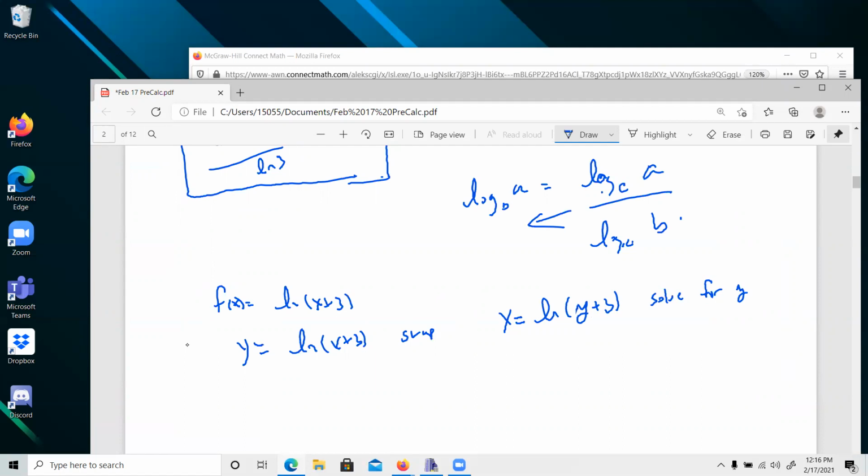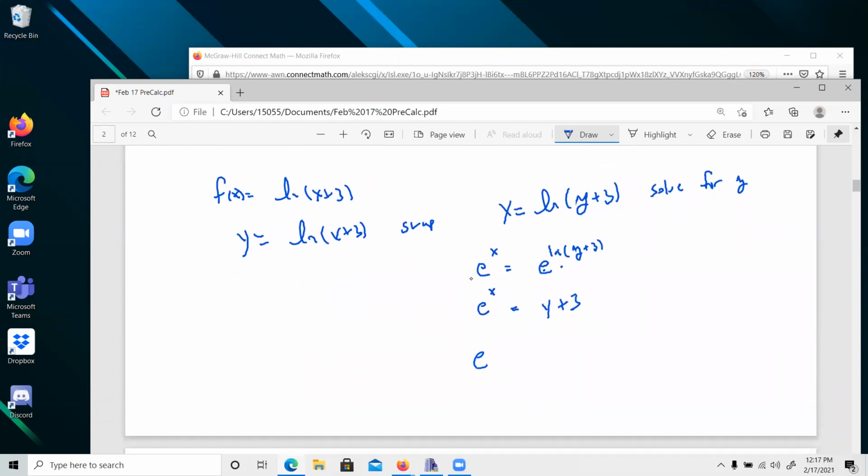All right, so what we're going to do is we've got to unlogify both sides here, right? We've got to take the anti-log. So we're going to make both sides exponents to the same base, right? So we're going to say, okay, great, this is e to the x. Remember, e to the natural log of something is that thing. And we're just going to subtract 3 from both sides and say, great, this is e to the x minus 3. That's equal to y. And that's my inverse function.